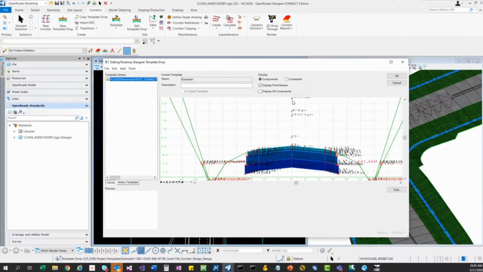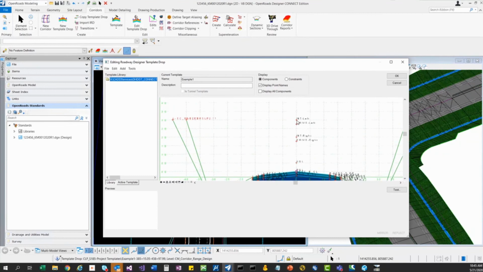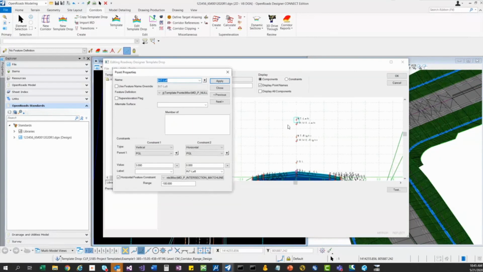Now, how do you actually trigger the display rule? Right now, this point is fully constrained, so it's always going to stay in line with your center line here, with the PGL point. So what we'd have to do is somehow trigger this point to move over.